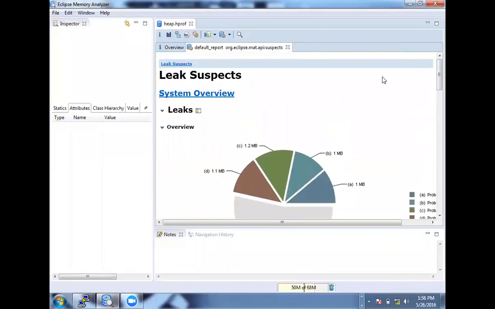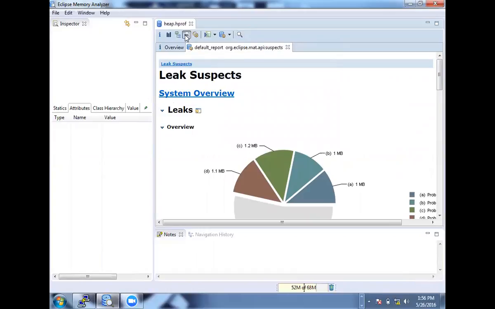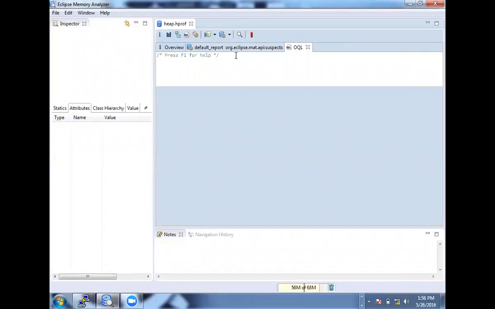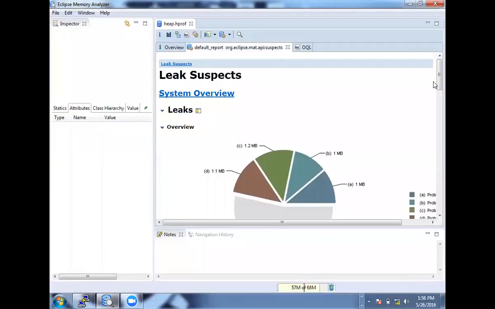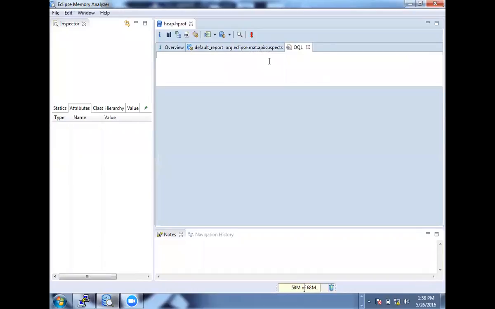So there are other shortcuts also for analyzing these heap dump issues. There is something called OQL, Object Query Language. Say from this report, if we know that this is the suspect, then we can directly query it in OQL.